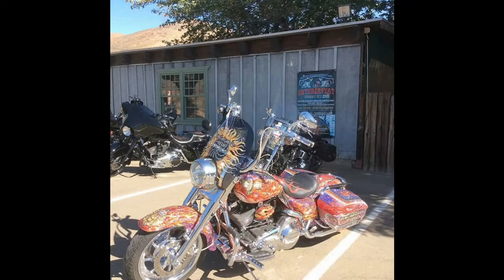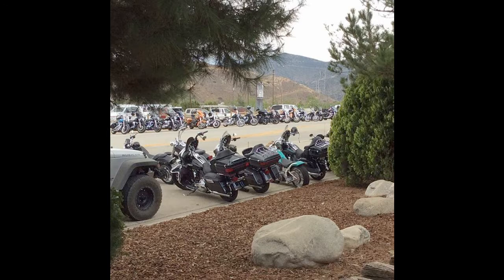If you have a motorcycle and you want to be a part of this, ride what you brought. You don't have to have a Harley. If I show up with a Honda Step Through 90, am I going to get abused by the other riders? As long as it makes it along the route, you're good. No.